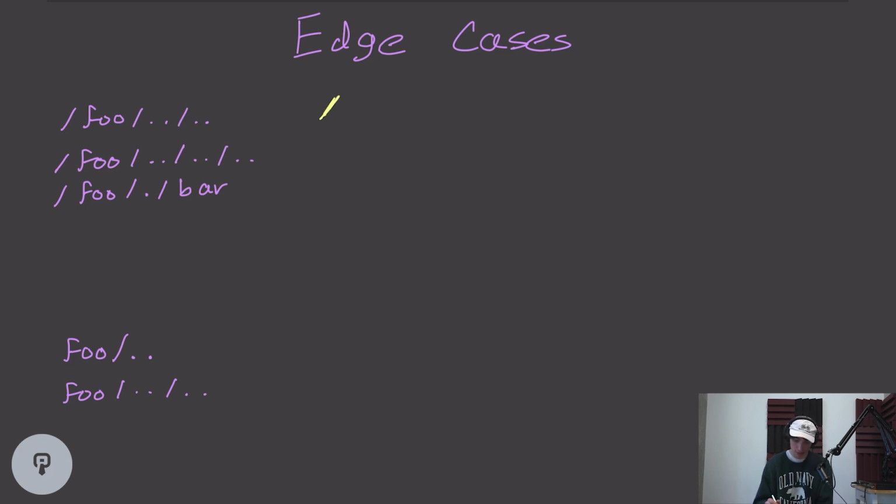And this next example right after it is the same thing, because this is what was just above. So this is the root directory, and we're trying to get the parent of that. So that is also just slash, or the root directory.